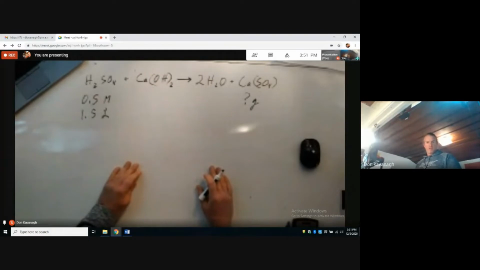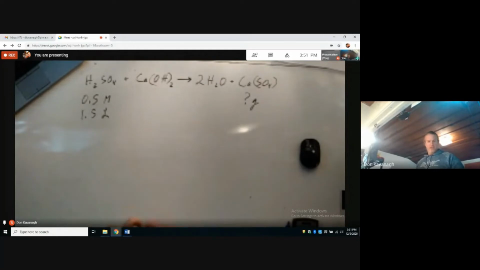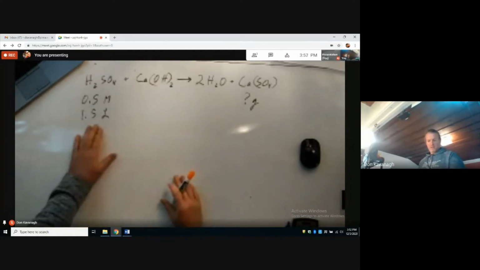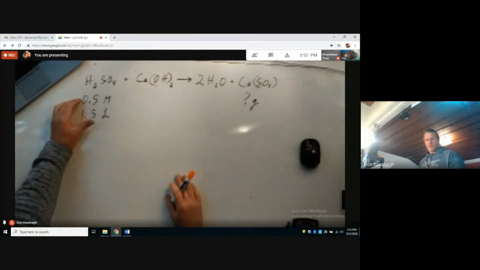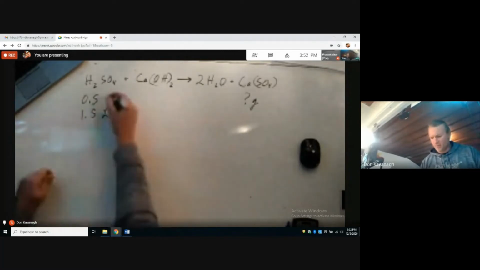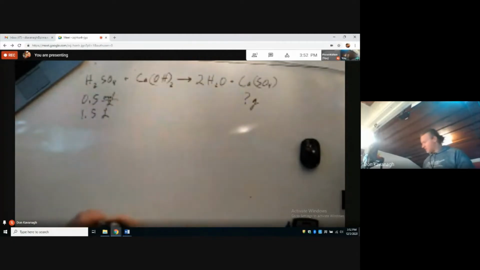This problem is solved in 2 scaffolds or 2 steps. We're going to do something new and then do something old. The first thing we want to do is calculate how many grams of H2SO4 this solution represents. The solution is about the size of a very large water bottle, 1.5 liters, a little less than half a gallon, and it has 0.5 molarity. Whenever you see the unit molarity, I suggest you immediately think of it as moles over liters. That's going to help with how it places in the scaffold.